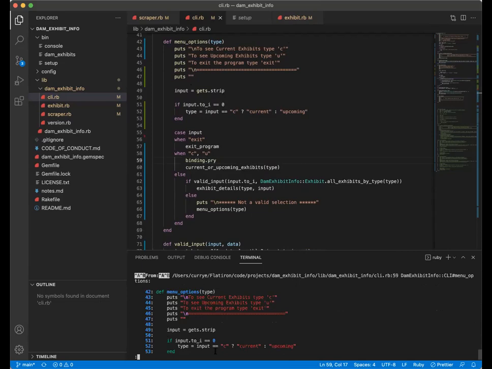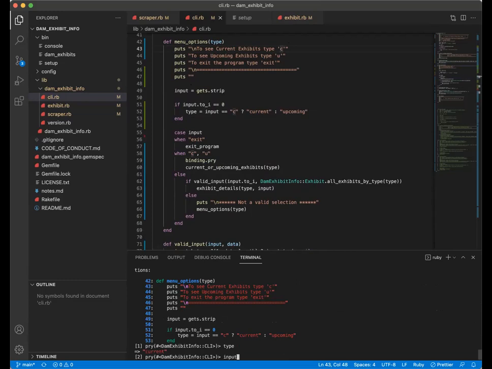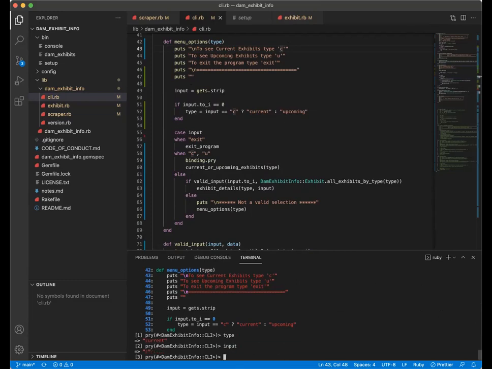Okay, so I had to set this conditional based on the input, because if the user selects the current exhibits, so the type we can see here is current, the input that the user entered was C. When that is the case, input to I, when it gets converted to an integer, you'll see is 0.